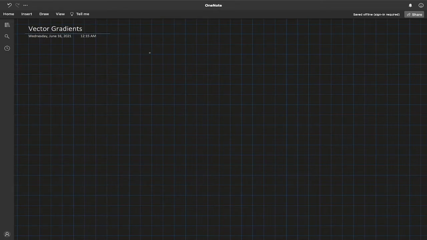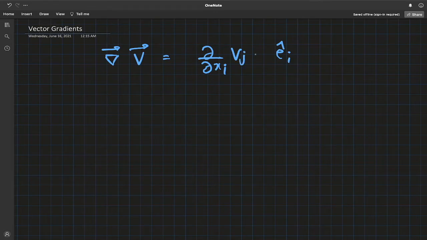So assuming you have a vector field, call it V, and you take the gradient of it. Let's try to write it in terms of the differential operators. So partial with respect to xi, e sub i, and we can also expand V using subscript summation. So Vj Ej hat.